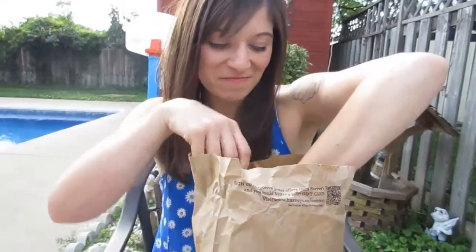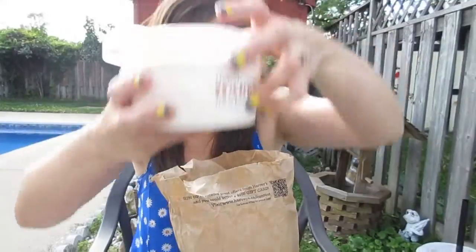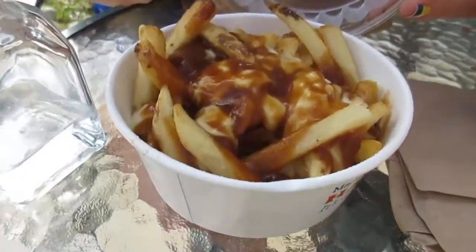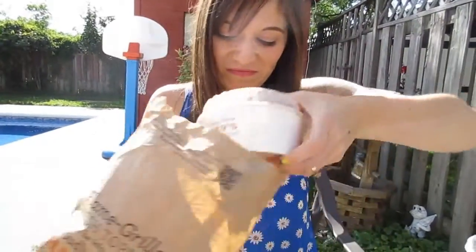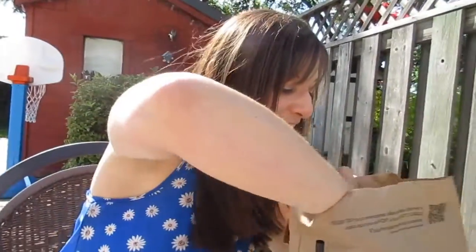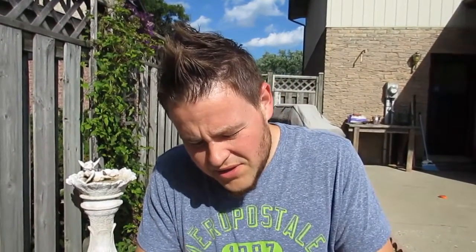Today we picked up a couple of Angus burgers — quarter pound Angus burgers. And in that bag we have Harvey's world-famous poutine, which looks so good, and we're having a picnic outside today. It's really beautiful out so we figured let's eat outside. We only get about four weeks of summer in Canada.